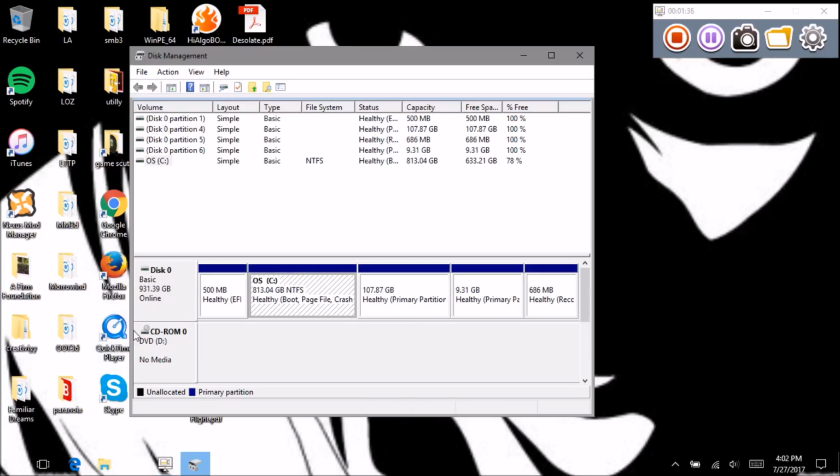Anyway, if you have a ton of space originally in your Windows, if you have Windows installed, you could shrink it. I'd recommend 300 if you have like a terabyte. So if you have like 500 or 300, you could shrink it down to 100 or 200.